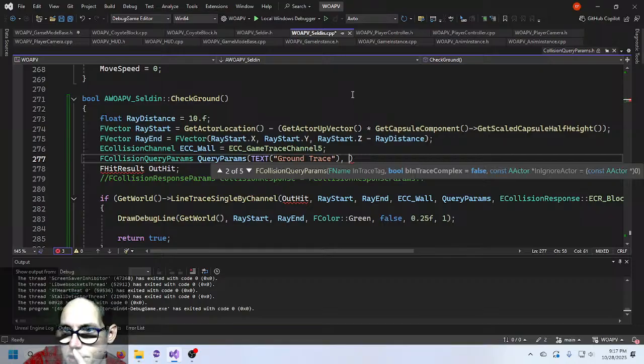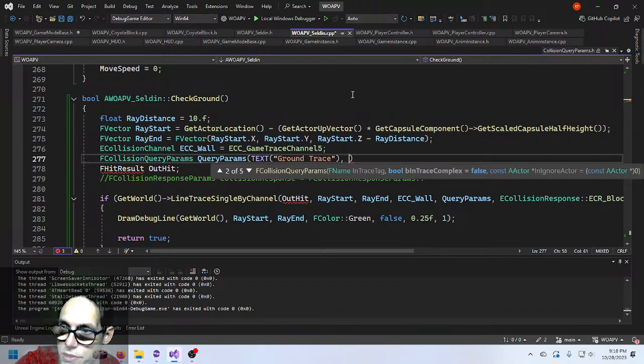Trace complex. I'm going to set it to true just because other objects that I hit, well, it probably won't matter. I'm trying to think of if there's going to be a scenario where I have to hit complex collisions.